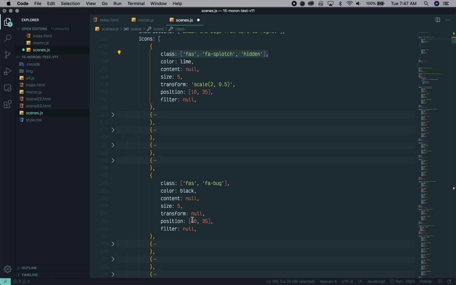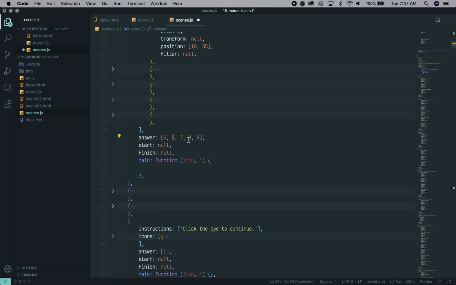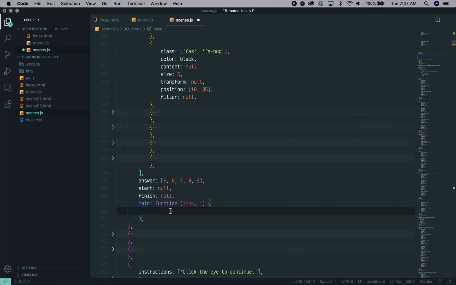So we're going to just do a little simple piece of math, because for every 5th one, we want to unhide the same icon minus 5. So when we click icon 5, we want to subtract 5 and unhide icon 0. When we click icon 6, we want to unhide icon 1, all right? This is pretty straightforward because you do this every time you click. There's no case statements. You always do the same thing, so you don't have to use your switch statement.